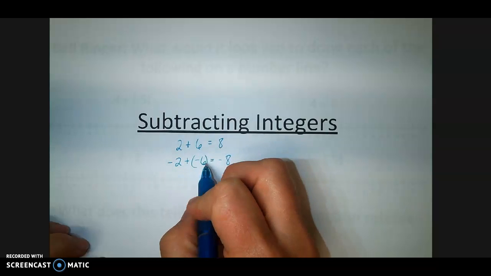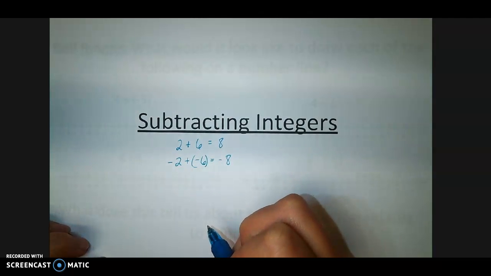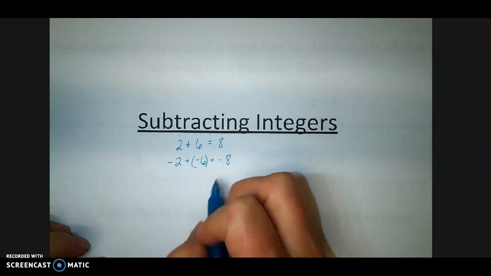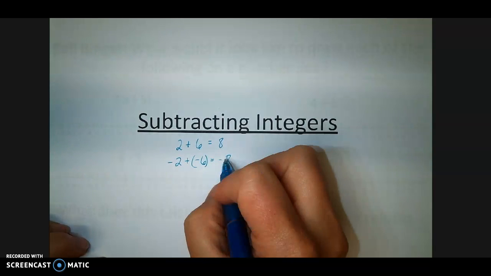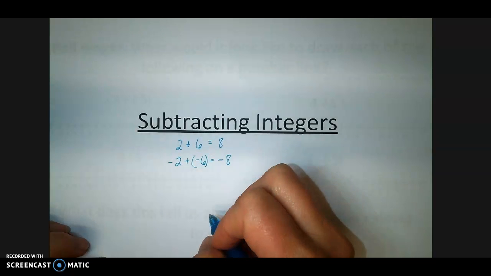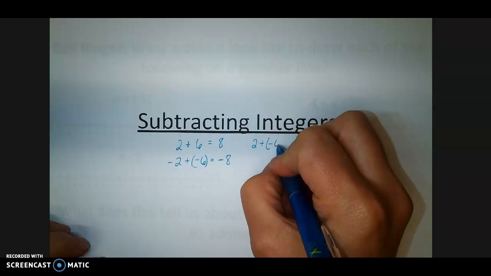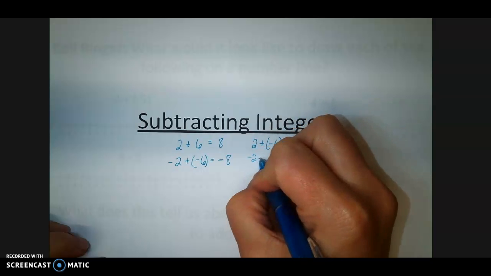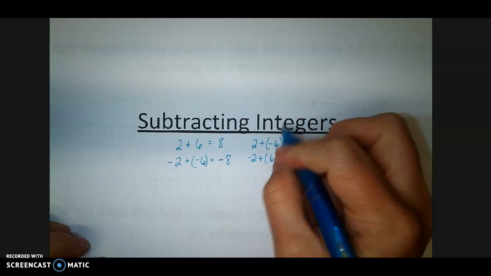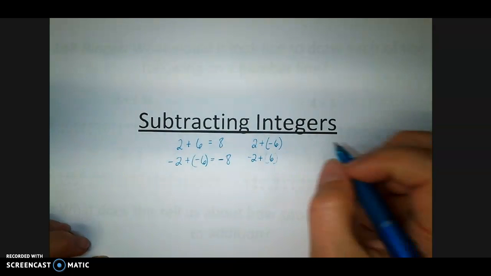Remember, these parentheses are simply for separating that addition sign from that negative sign or subtraction sign, and that is why it's there. It doesn't mean to multiply, it doesn't mean that I'm doing it first, it is simply there for separation. You also remember that if I had 2 plus negative 6 or negative 2 plus 6, you don't really need those parentheses there in that case, but you could use them.